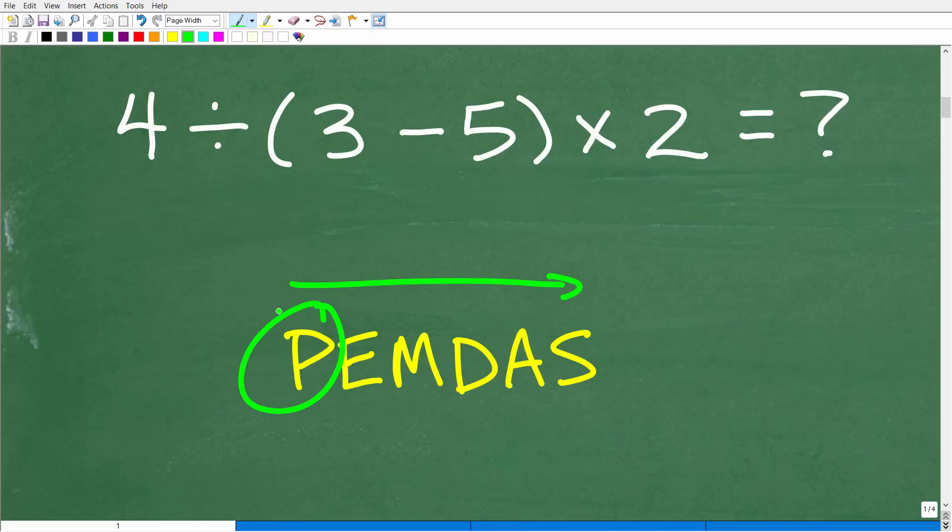All right, so P, what does P stand for? P stands for parentheses, okay? And obviously, we have some parentheses here, but P also stands for brackets or these kind of little squiggly brackets like this. Really, P stands for grouping symbols, okay? So if you see numbers grouped together by parentheses, brackets, or squiggly brackets, this is where we start. Now, something about parentheses, if you have multiple sets of parentheses, you'll want to work from the innermost parentheses first, okay? All right, so we don't have that situation, but we definitely have parentheses. Now, let's move on to our next letter, which is E.